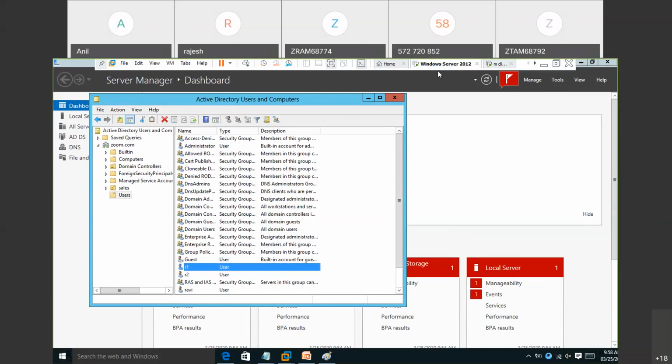Whatever privileges the admin gave that user when creating the delegation control, that much privilege will be there, and he can work within that OU, not outside it. He can create users only for Sales, not for another OU. He can add, delete, or create a new user only for that OU, not for others.